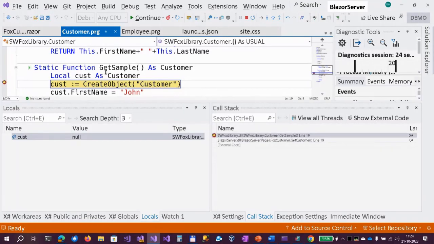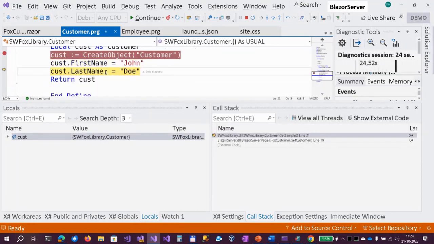I think it's a static function, because this creates a method not on the object, but on the class. So it's a method that will return an object of type customer. I'm not exposing the constructor to the outside world, but I'm exposing a method that is basically an object generator. That's a normal approach to expose data. But inside, it's pure the way you expect in FoxPro.